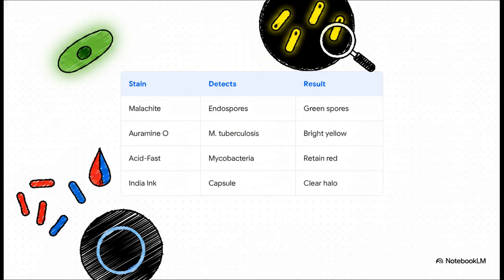Aside from gram staining, let's run through a quick matrix of special stains. Malachite green is used primarily to identify endospores, which will, you guessed it, appear green. The acid-fast stain detects mycobacteria. India ink is a negative stain that makes capsules appear as this really distinct clear halo. But here is a key visual test to remember. Auramine O. This is a fluorescent dye used to visualize Mycobacterium tuberculosis. If you see a test question about a suspected TB specimen glowing bright yellow against a dark black background under a fluorescence microscope, your answer is unequivocally Auramine O.